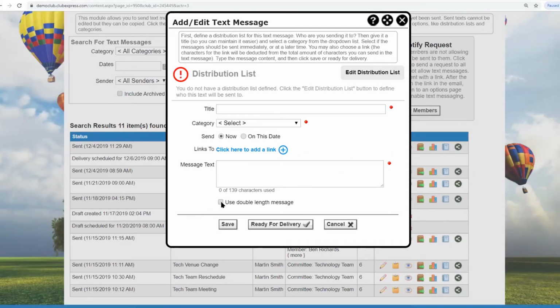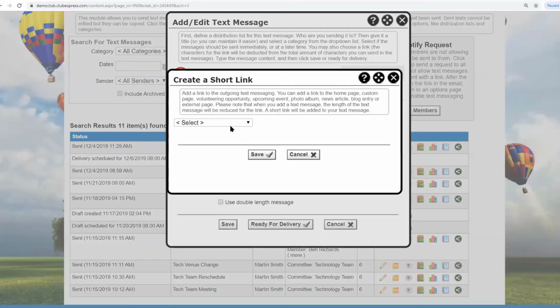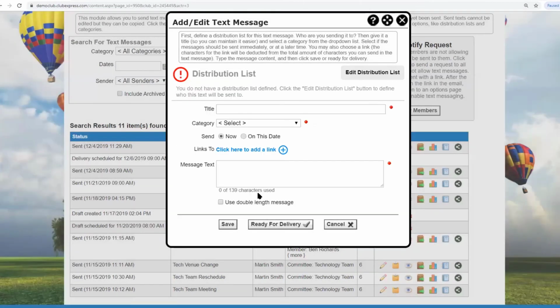The only thing I wanted to mention before is that let's assume I'm adding a link. Right now I've got 139 characters to type in the message. It's showing how many of the characters have been used.